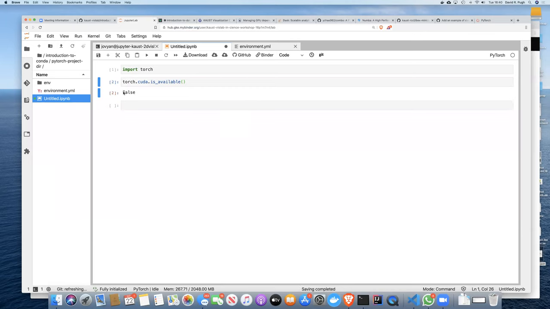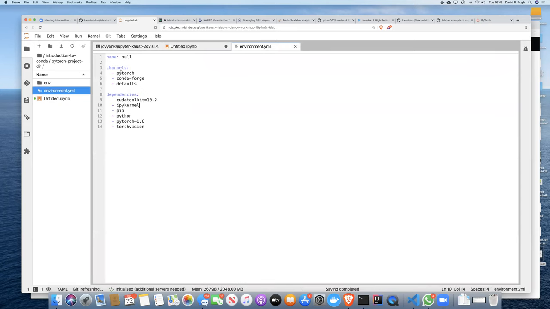and we get false because, again, on the hardware on which I'm running this JupyterLab, which is on Google's cloud, the Docker image does not include NVIDIA drivers, and there's no GPU hardware sitting behind this instance. So not yet, at least. But if you ran this on IBEX or someplace where there actually was GPUs, then this would return CUDA is available to be true. Right, okay. Is there anything else that I wanted to mention about PyTorch?